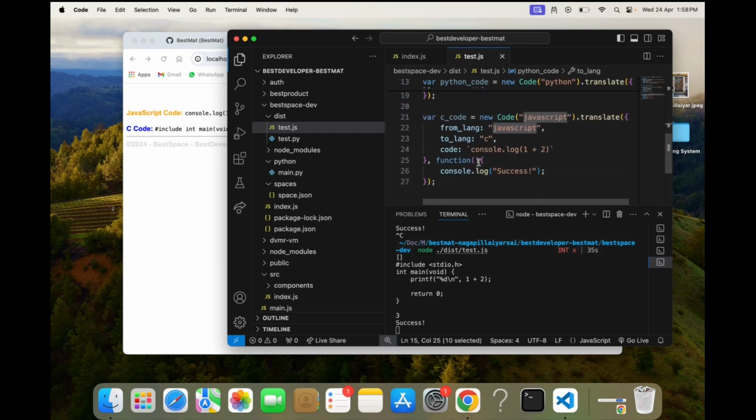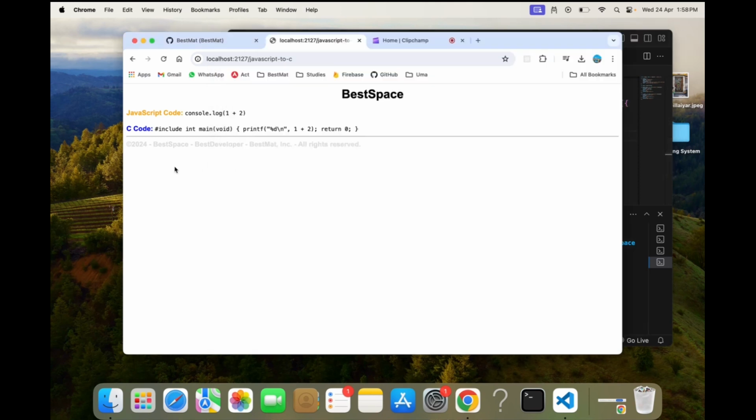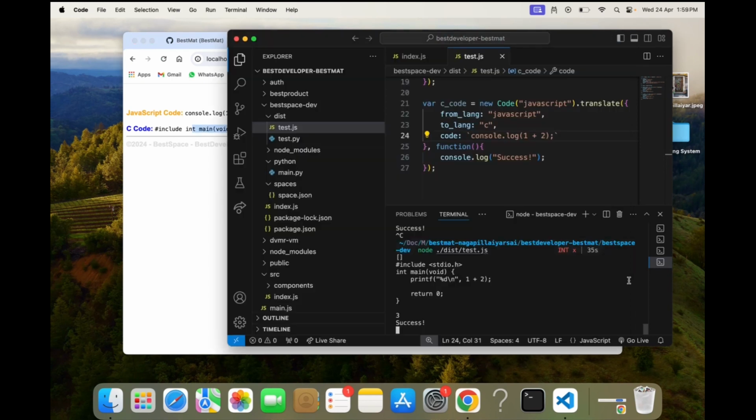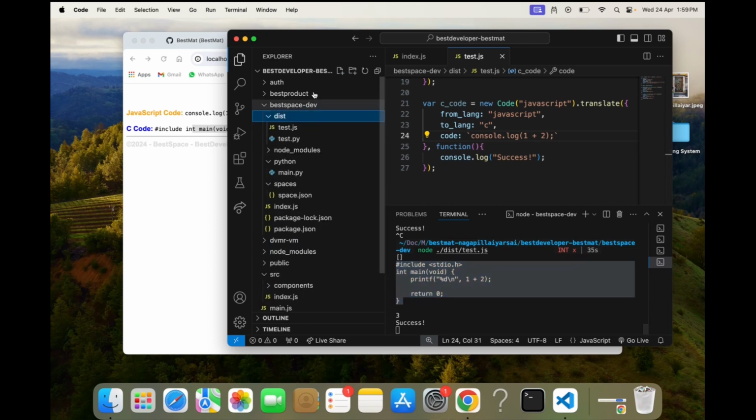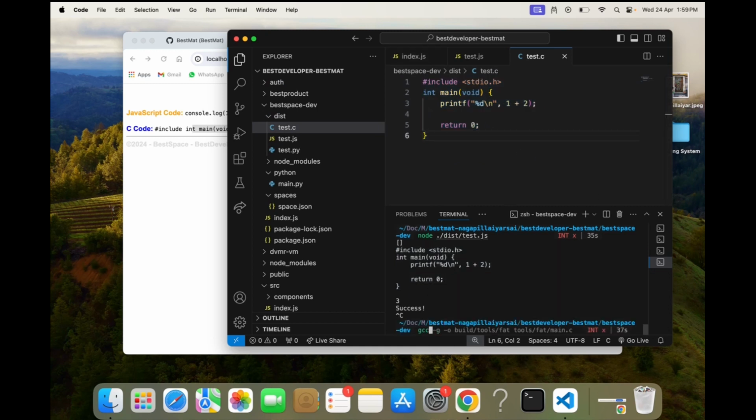So here you go, and it converts this into the C code here, and we can run this. Let's check whether this works. It sure is going to work, but let's just try it out. So if I have this, we can just execute this.